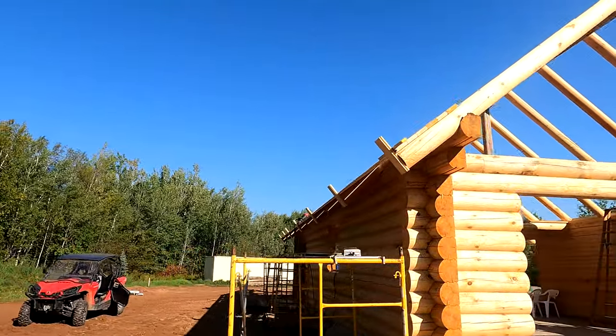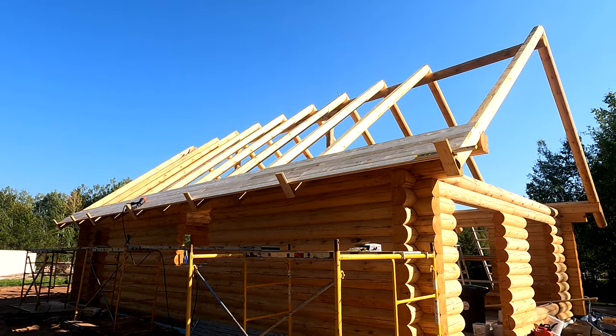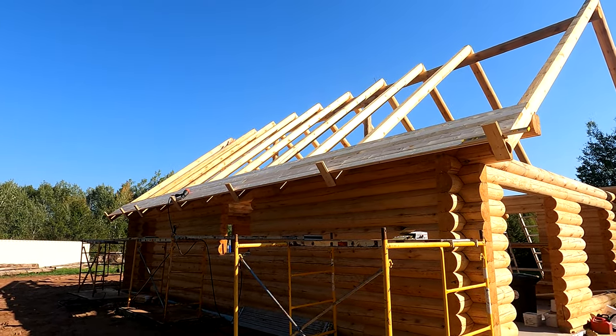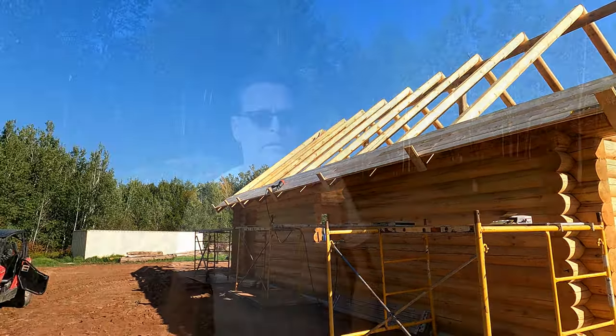I'm just going to do a few boards on each side with the scaffolding, and then I'm going to have to get up on the roof with roof jacks to finish the rest of it off. But we're making pretty good progress. So stick around, I'll show you a little bit of the process on what I do to get the roof decking on, and then I'll show you how far I get for the day.